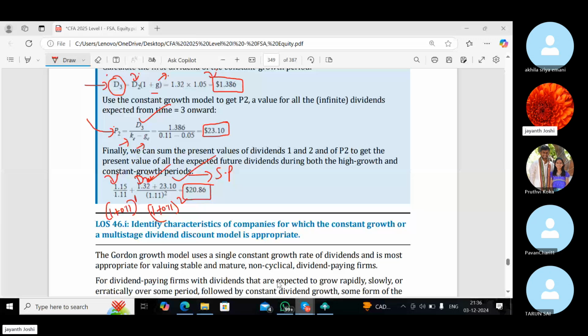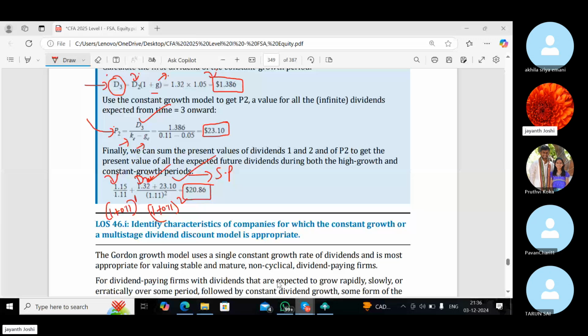Terminal value is nothing but the value of the stock at the time you are planning to stop holding it. We are not taking the value after that. Terminal value is the ending value. A stock does not have a maturity date, so it only depends upon how many years you want to hold the stock. Thus, we can apply the multi-stage growth model to a firm with high current growth that will drop to a stable rate in the future. In the question you saw, the dividend was growing at 15% and then went to 5%. Depending upon the scenario and situation, you can apply the model for calculation of the stock value.